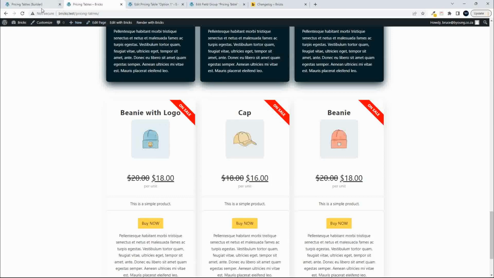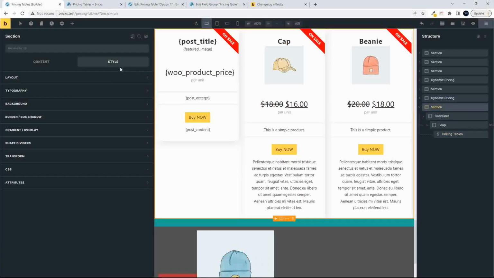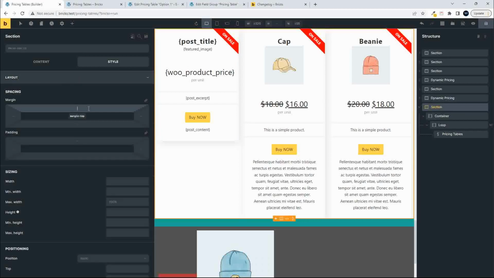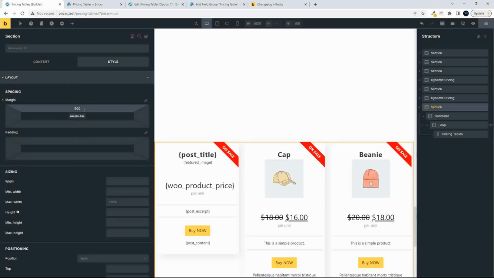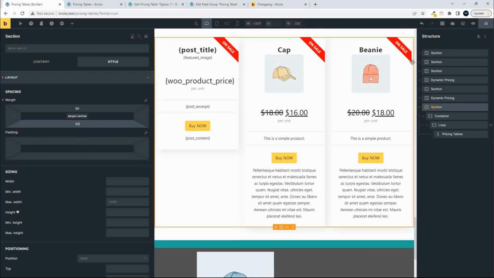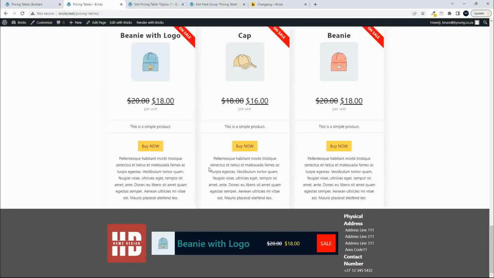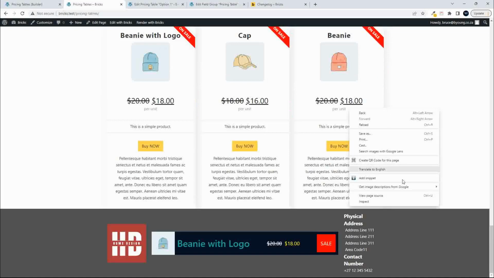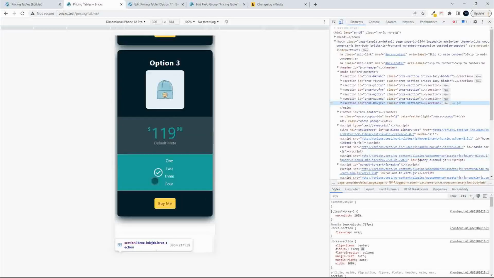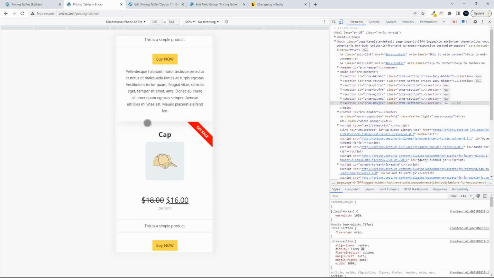So let's add some space here. I'm going to go over to the section and style and layout and just add, in this case we'll make it 50 above and 50 below, and that's just to make it style a bit better. And what I can also do now, I noticed that when we look at it in the mobile view, the elements are just touching each other.